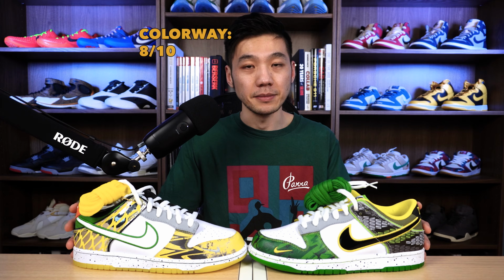Now first, it is colorway. Like I said, I do like the Oregon colors. I didn't go to college in the US here, so I have no special tie to a college. Kind of just root for whatever team is fun. And I really think the colors for Oregon are really distinguishable, and it's very nice to look at. It is very different. It's not everyone's cup of tea, but I think it's nice.